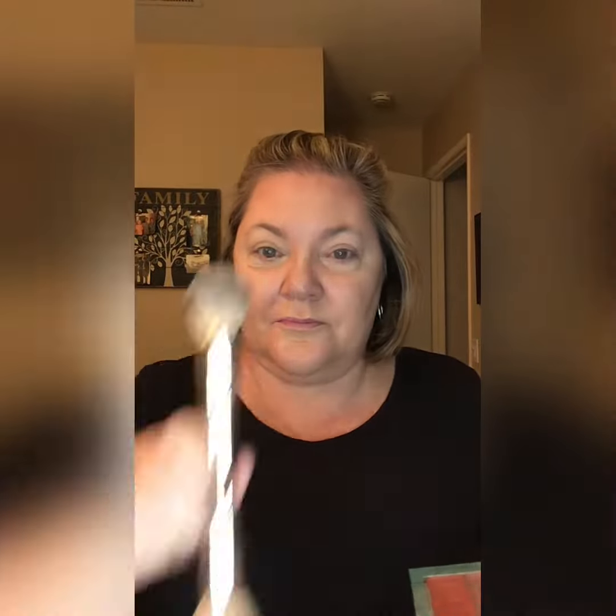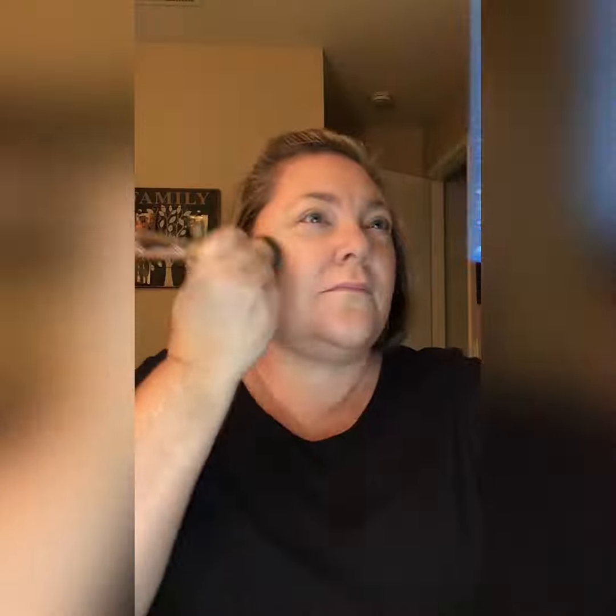I'm going to add some cheek color here. I'm going to use sandstone, so I'm going to take the chubbier side of that B2 brush again, go in with sandstone, which is my favorite go-to color — it's my everyday color — a little bit on my cheeks. I bring mine back a little further from the apple on my cheeks because I have a really short face, and I don't want my blush to be up in my eyes. And with that, I am done for the day and ready to go!